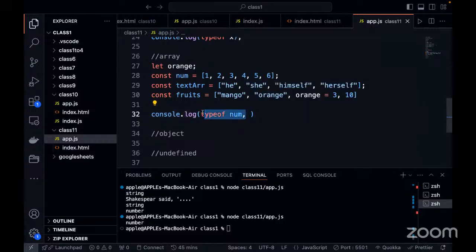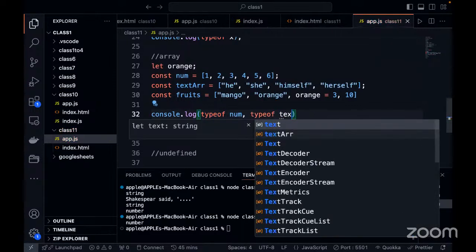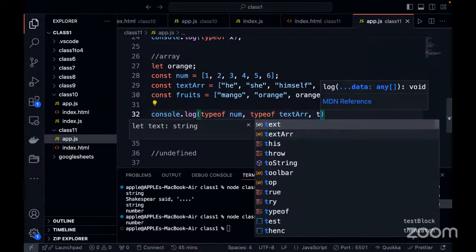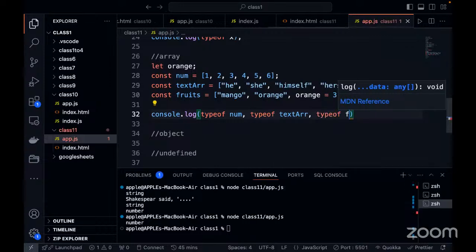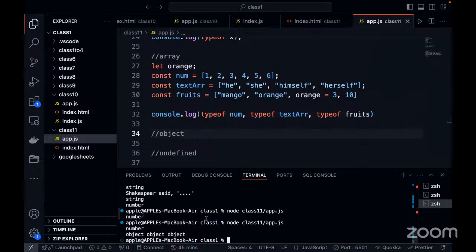So we can say typeof num, comma, typeof textArr, comma, typeof fruits, just to see the type. So when we run, you can see object, object, object. That's what I said, that the compiler sees an array as an object, although it is an array.